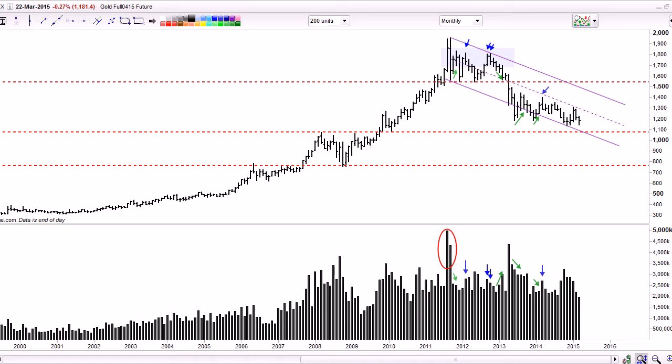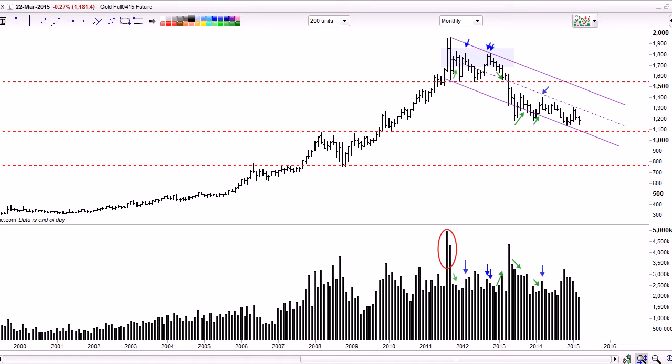What I really like to see is harmony between the charts in regards to the story they're telling me. It's very risky, for instance, to take a long trade on the daily chart, but the weekly showing you weakness and telling you that maybe you should go short. So they should hopefully all line up and tell you the same story.